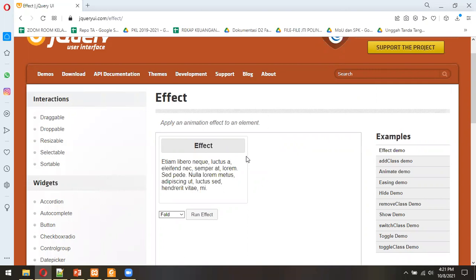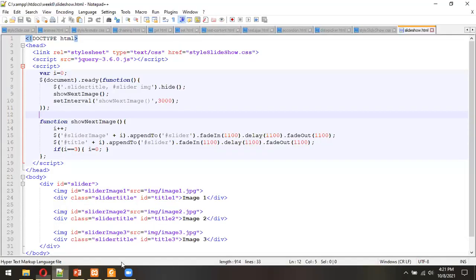That is an example of Ajax too. So when we choose the state, the list of cities will change depending on the state that we choose, without needing to reload the page. So that's also an example of Ajax.